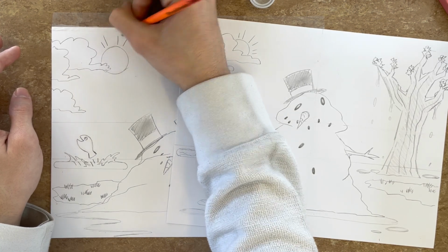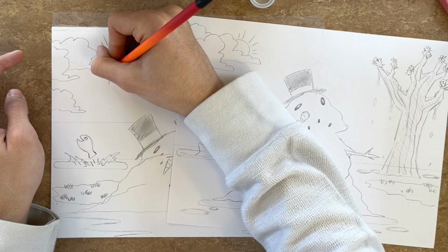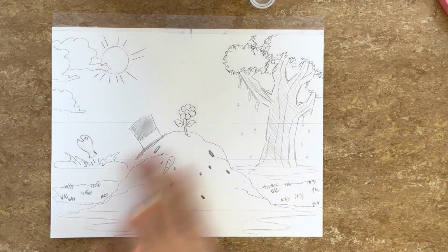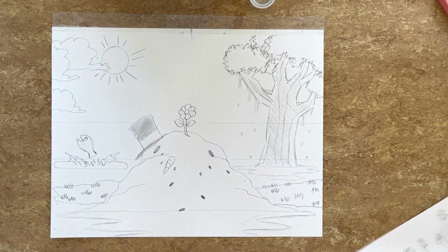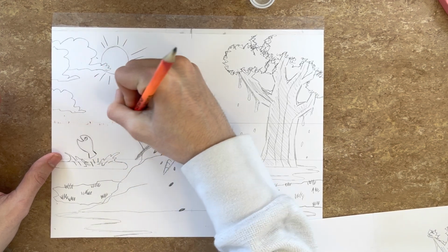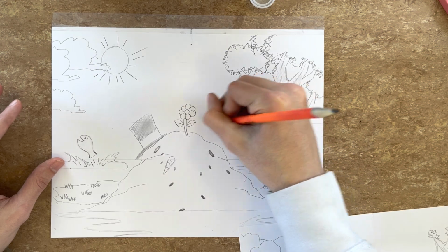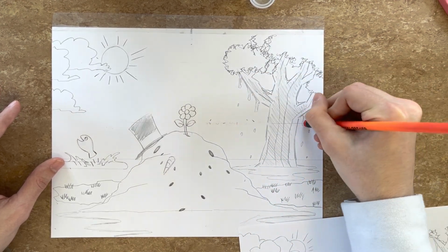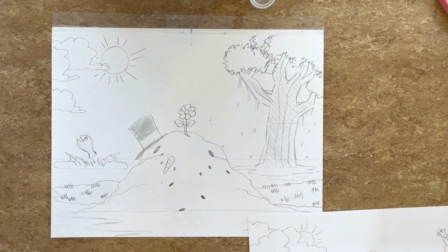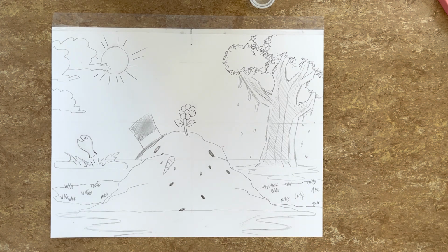Add some rays coming out of the sun. And there you go, spring has sprung. Now, what I'm going to do is erase the rest of this grid. You might want to go back to your older drawings and erase those grids as well, just to keep everything consistent. Okay, there we have it, our melted snowman.